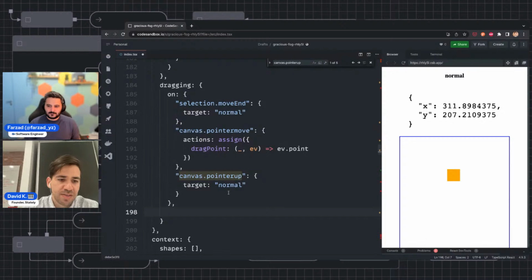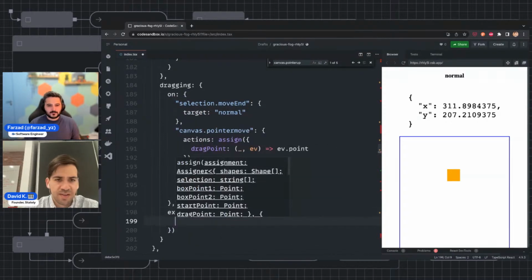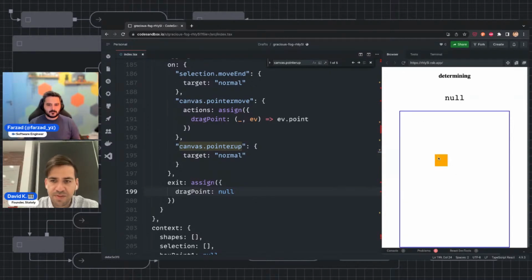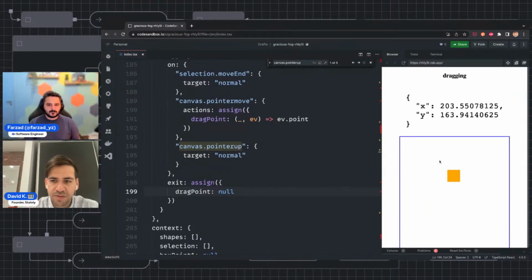So on exit, we want to assign drag point, we want to make this null again. So we just don't want to have a drag point anymore. Let's see what happens. Okay, cool. So at least it just goes back to where it was. And now we have some dragging logic, which is pretty cool.